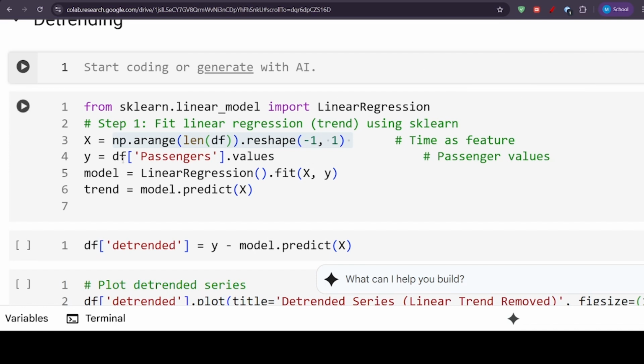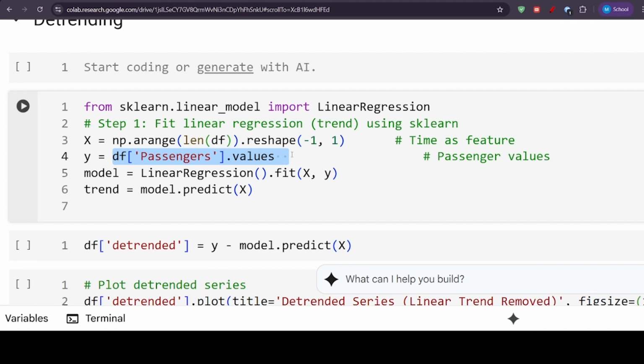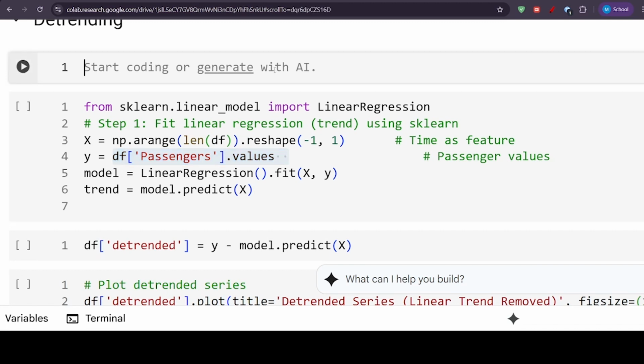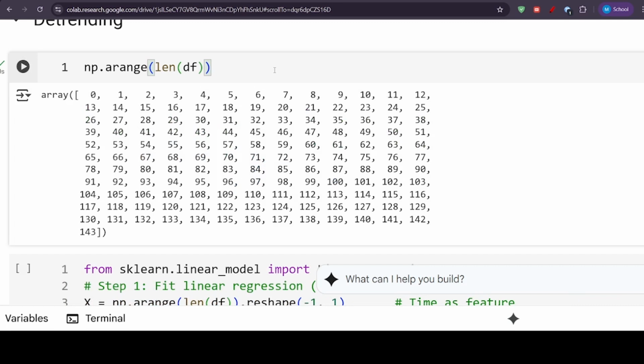My y is already passengers, so what is my x value going to be? I'll not give anything, I'll just give some numbers. So np.arange, I'm taking the length of df, and I'm creating this as x.